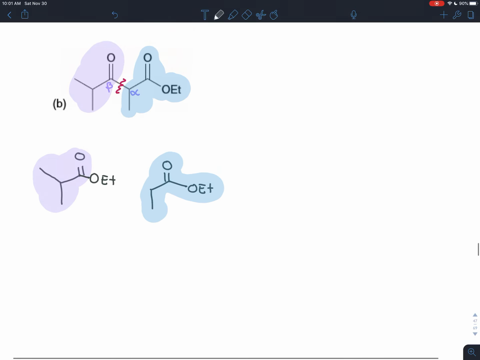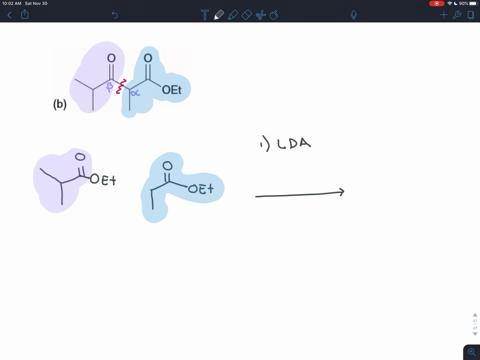Now you'll notice that these are not the same molecule, and so you'll want to use LDA. So if you take one of these, and since they both have alpha carbons, you can use either. Treat it with LDA. That will convert, let's say, this first molecule completely into alpha carbons that are nucleophiles. For the second step, drip your second ester into the molecule. As it drips in, these alpha carbons will attack the carbonyl there and do the nucleophilic acyl substitution.